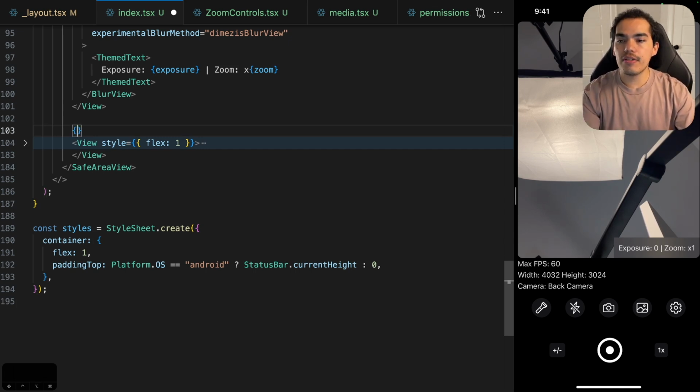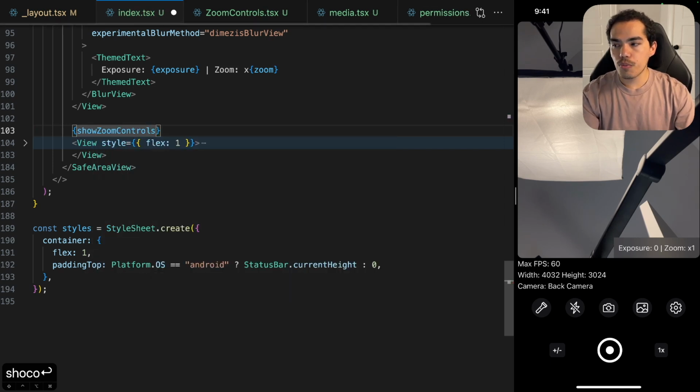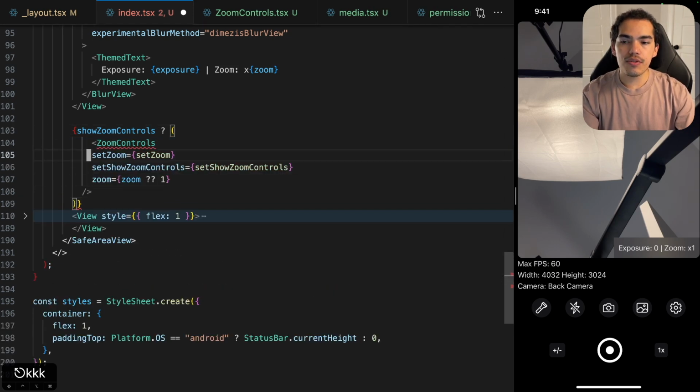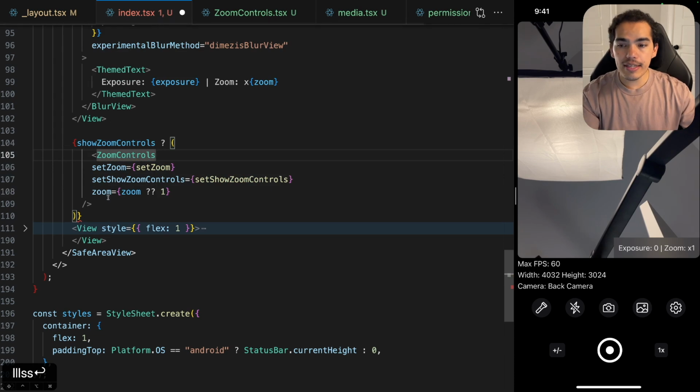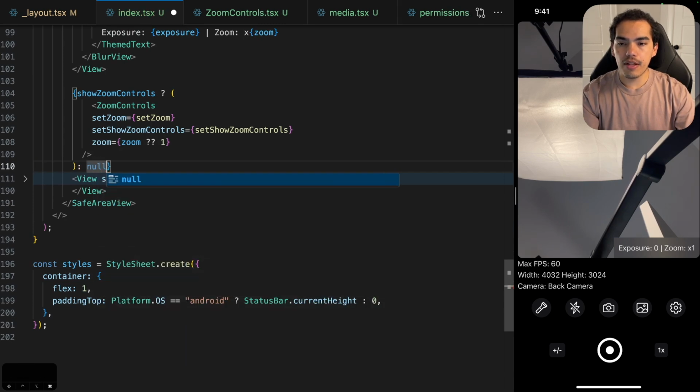So I'll have a validation based on the show zoom controls. If this is true, then I want to render the zoom controls and I'm going to be passing the set zoom function, the set show controls, as well as the zoom. If we don't have a zoom, I'll just default these to be 1. All right. Otherwise, for now, I just have a null value.